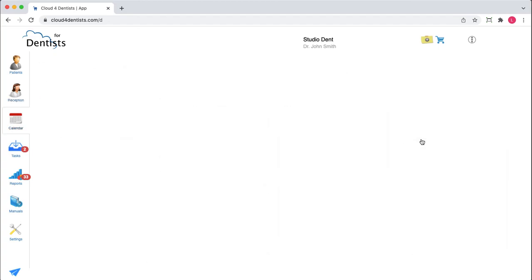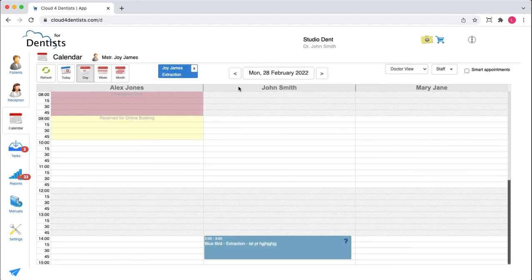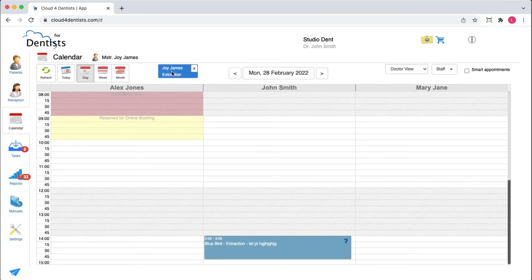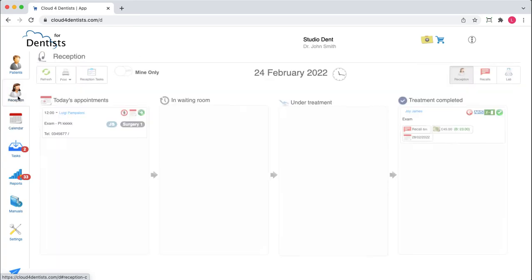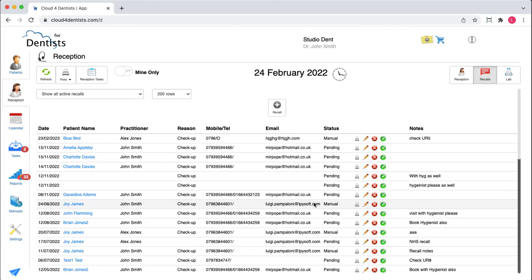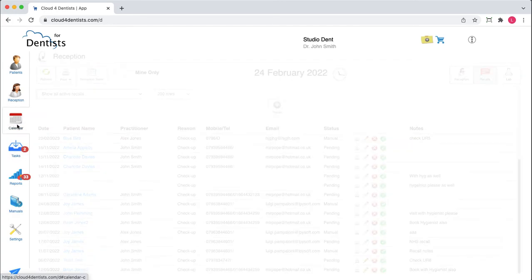Let's book the next appointment for the extraction. So on the 28th, if you click the button, you jump into the 28th. What you can do is drop, let's say the patient says they are available at 10. Sorry, it's George James, so it is for John Smith. So the appointment is booked for John Smith for the extraction at 10. In case you need to set a recall, you can press the button, save it, and then the appointment is saved.